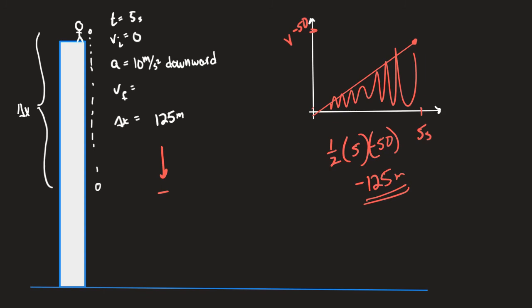So when you start a problem, especially one that deals with these variables, assign positive or negative to a direction. And then at the end, when you're looking at that sign, decide what that sign is going to mean. The correct answer is 125 meters downwards, in the same way that its final velocity we found to be 50 meters per second downward.